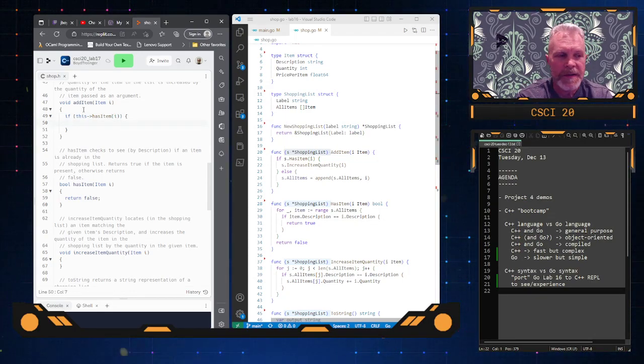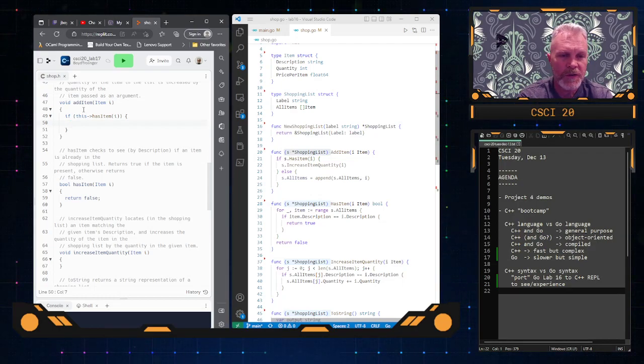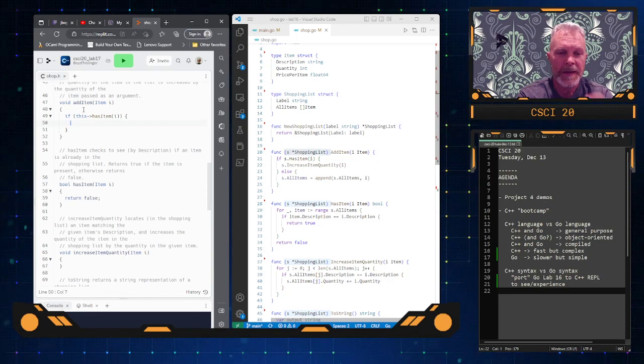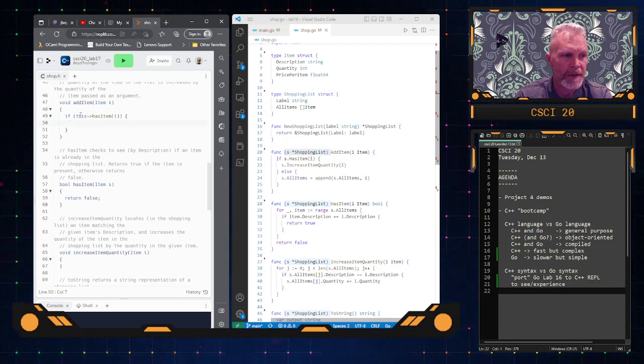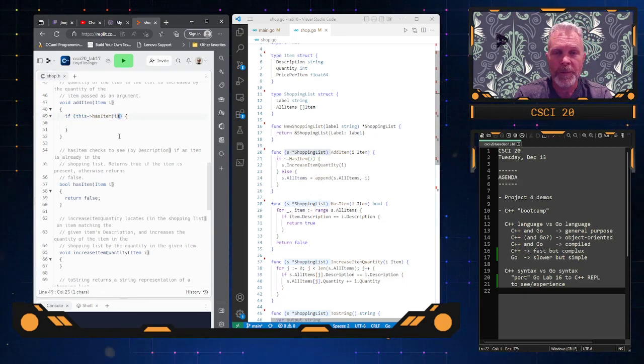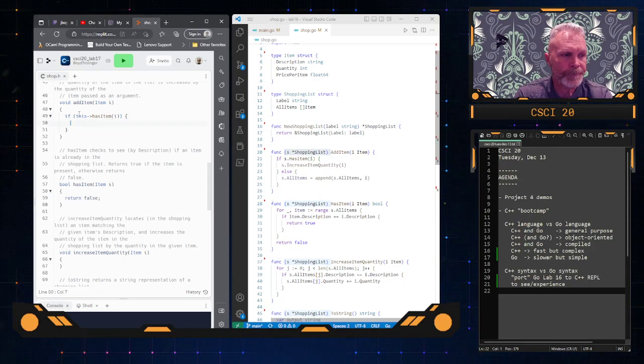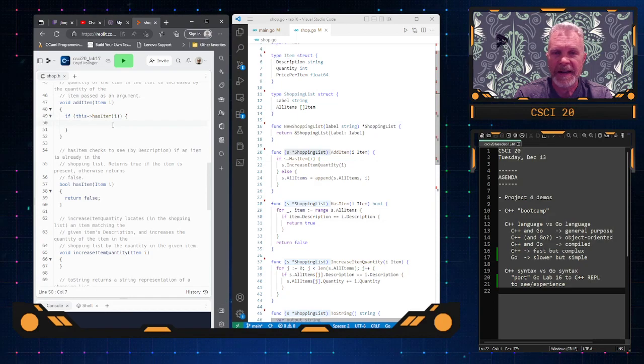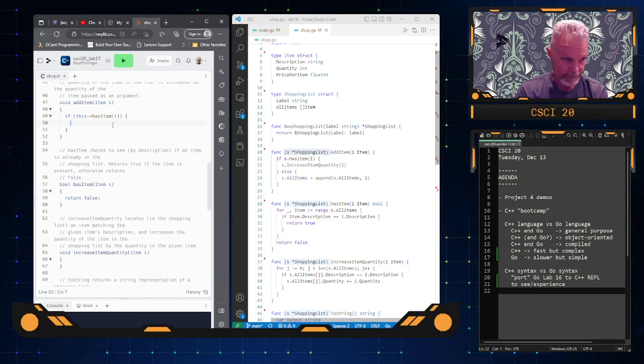So what's the difference then? This, which is weird in the object-oriented C++ code, is s dot on the Go side of has item. Anyway, has item, same call, and you'll notice then the extra parentheses. So C++ requires parentheses around the logic, whereas the Go code does not. Go has tried to kind of strip off the extra syntax to be easier to read.